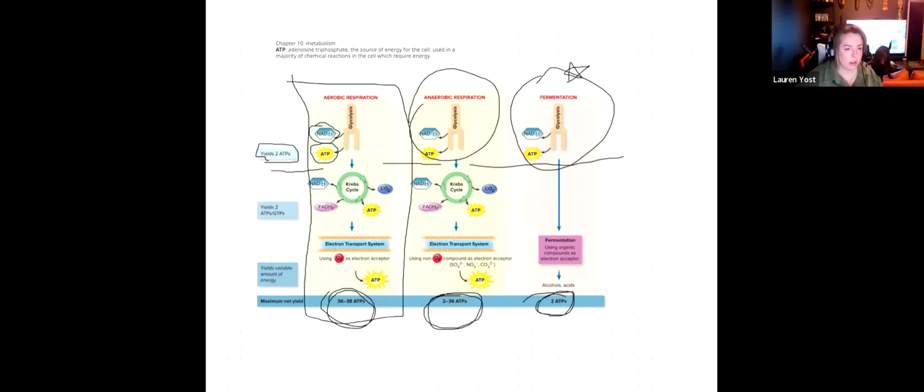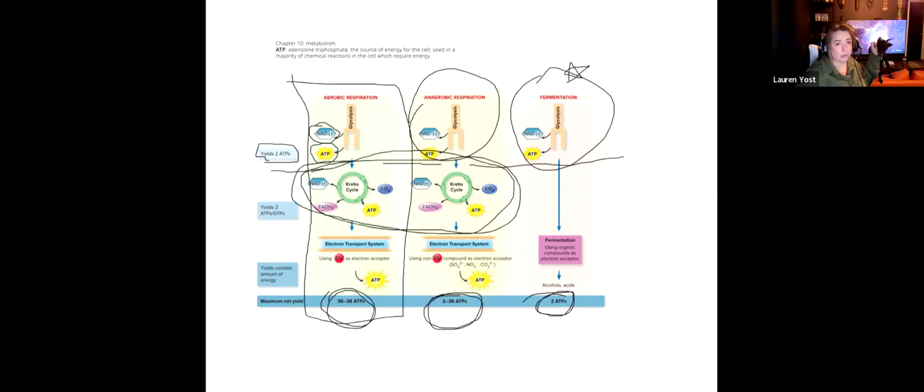So in the aerobic and the anaerobic respiration pathways, we have Krebs cycle as the second step. The Krebs cycle is the exact same in both of these, so there's no difference there. And then when we get into the electron transport system, the concept is the same. They're going to be moving electrons down through cytochrome molecules, but for the anaerobes, they don't have oxygen as their final electron acceptor. They just have anything else.